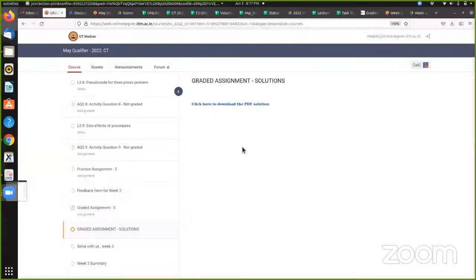Sir, in mock test question number 11, the portal is showing one answer and the solution is showing another answer. I think the solution is showing the correct one, if I'm not wrong. There's a conflict. Okay, I will look at that. Let me share the screen. Which question is it? Sir, 11. Okay, I'll check. Deepak, you go with your explanation. Yes, exactly that question I was asking about.